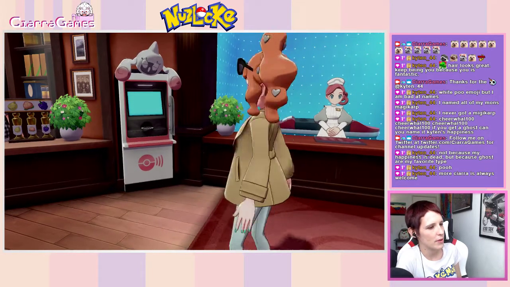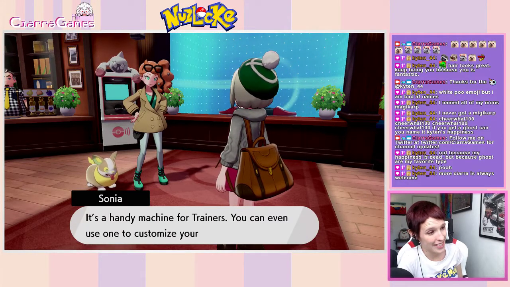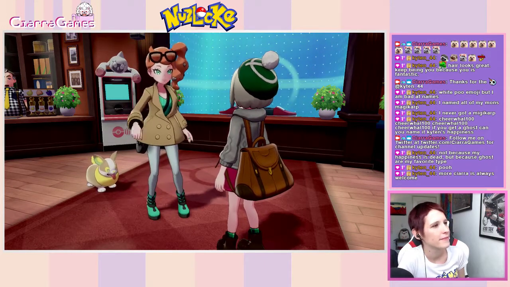Looks like Rotomi's free. Rotomi are kind of Rotom information service. It's a handy machine for trainers. You can even use one to customize your elite card. Woo. Use a sample.